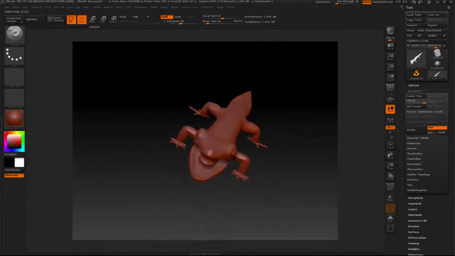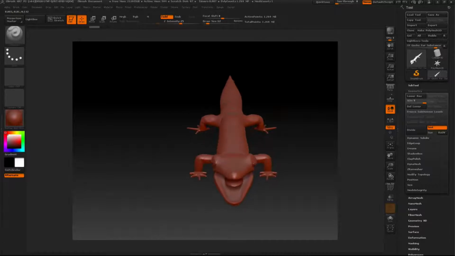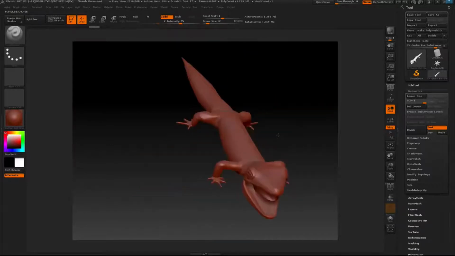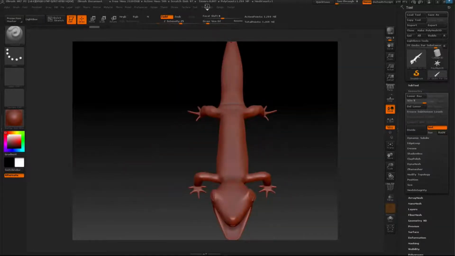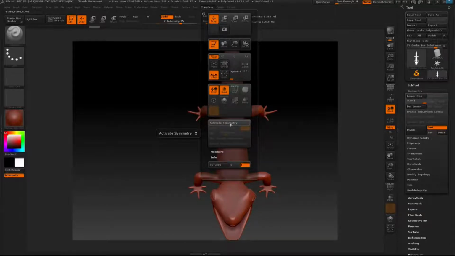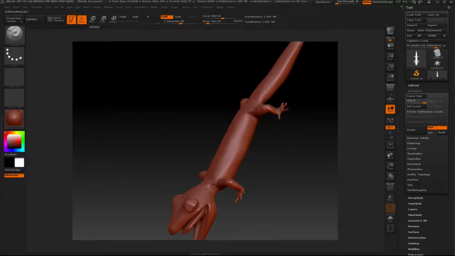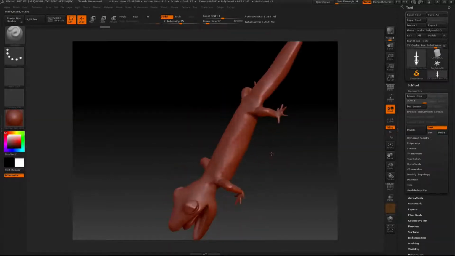If I want to have symmetry again, I need to go up here to transform and then activate symmetry. And X is what it is by default, and I'm going to leave it at that. So I think X is what we want here. Okay. So I want that to be bumpier and further spaced.